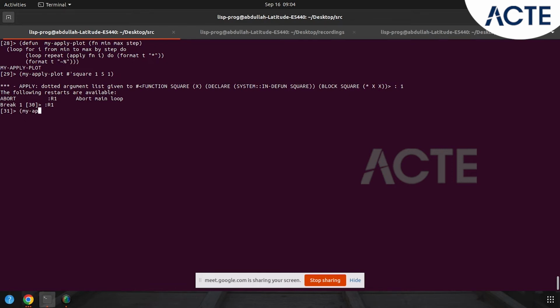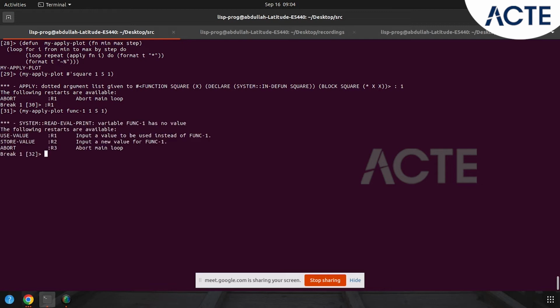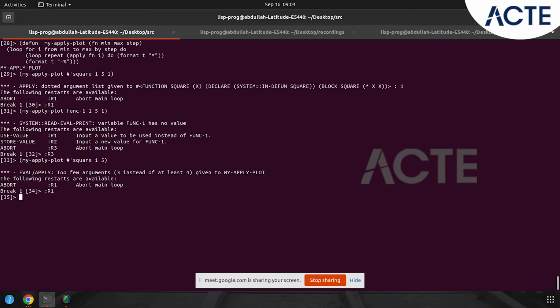If I provide something which doesn't make sense, then it would throw an error. Say if I put func1, 151, I don't have it defined, so it will throw me an error, even though the rest of the parameters are done. That's the second part of things. The first part is that the application should match the definition in some sense, which is the number of arguments you provide. So for example, this is also not a valid function application, though I'm giving you a valid function name. This will not go through because it's too few arguments. This is always there.